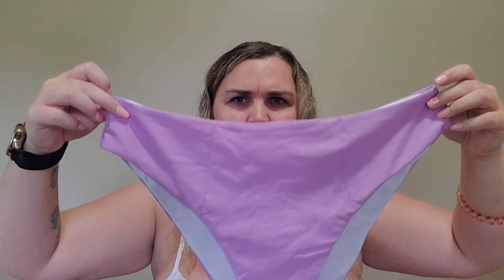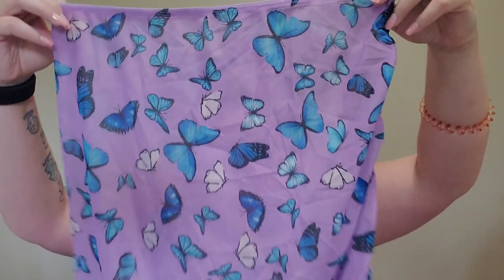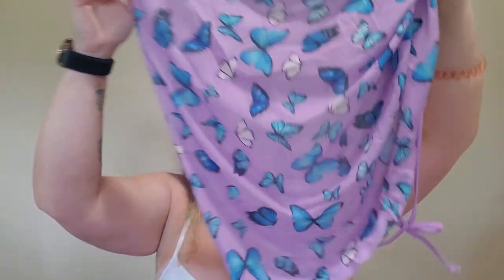Oh, but I forgot about this one! I actually got this in a 1XL — maybe it's from the curves line and I just really liked it. Okay, another triangle top bikini, so everyone knows how that works — you tie it in the back, tie it around your neck. The bottoms don't look high-waisted — they look like high-cut bathing suit bottoms, the ones that come higher on your hips. And then there's this really super cute cover-up — one side has this adjustable thing so you can bring it up on one side if you wanted. This is gonna be really cute — I'll be right back!